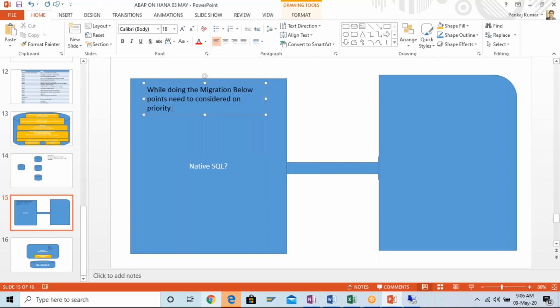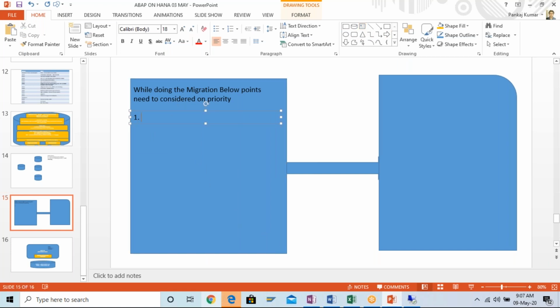You must consider these points, otherwise you will fall into problems. Okay, so the very first point is native SQL. It's a potential candidate to give you the dump, and once it gives the dump, your functionality is not going to work, right?